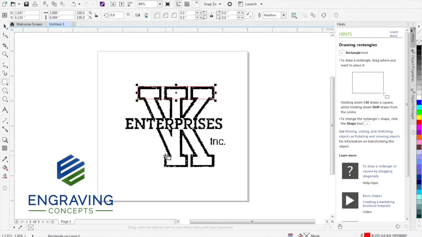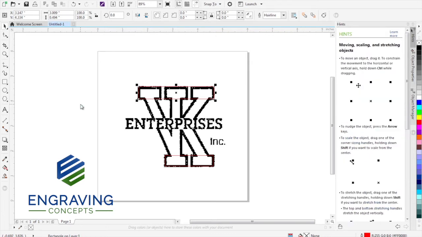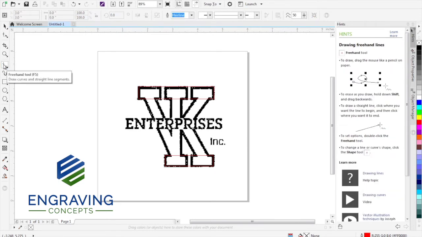And then I see another rectangle here. And let's see what else. We could try a rectangle from here. Maybe instead of a rectangle, I'm going to push the space bar, and that's going to move me back to the pick tool. So the space bar goes back to the pick tool, and then I'm going to move to a freehand tool. So with the freehand tool, notice there are many other line tools we can use, but I'm just going to use this freehand tool, and so I'm going to click from this side, and I'm going to make sure at this point I have snap to objects turned on. So that allows me to snap to that.